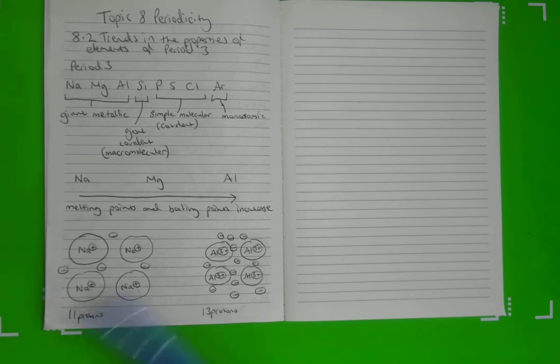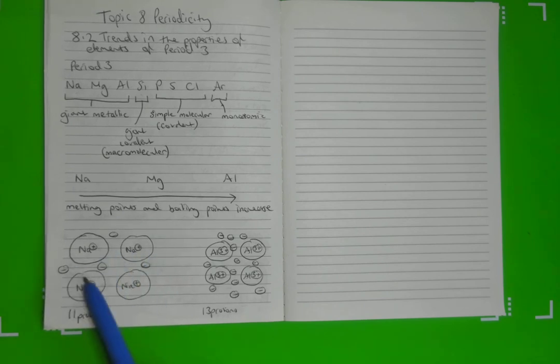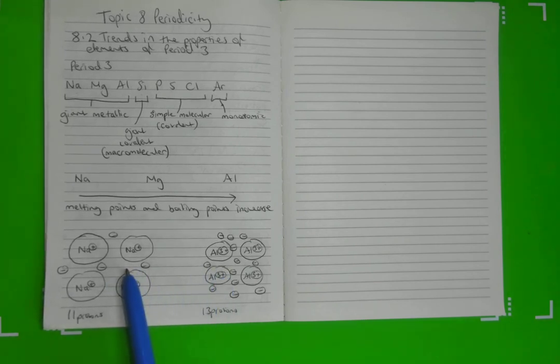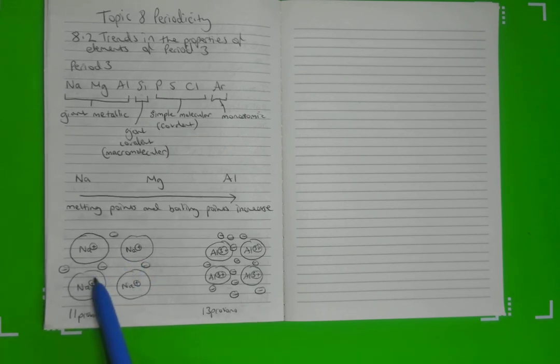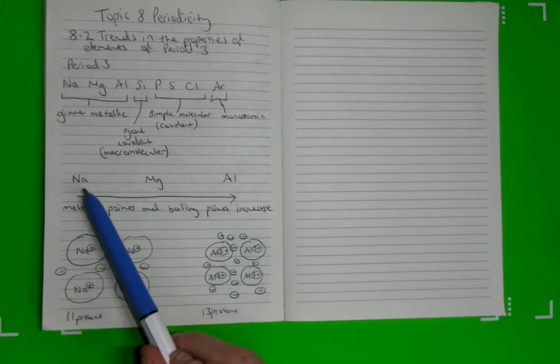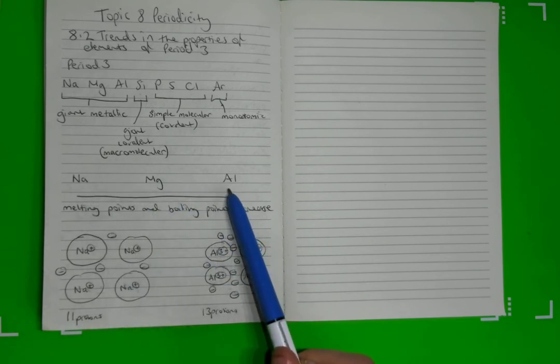So some key differences here so far. We've got a larger ionic radius, fewer delocalized electrons and a lower charge. Now we can use this information, the fact that this one has got a lower charge on the ions, fewer delocalized electrons and a greater ionic radius, to explain why it's got a lower melting point than aluminium. In fact, at GCSE you might have seen the experiment when you put sodium into water and you see that sodium actually melting into a ball on the surface of the water. Aluminium would need a much higher temperature for that to happen.